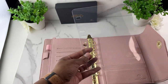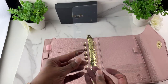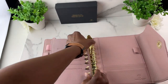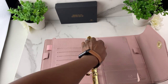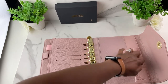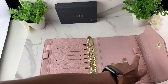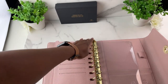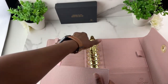You also get a clear page lifter that is heavy and sturdy. If you keep a lot of things in the back of your binder — papers, decorations — and it gets lumpy, with the page lifter you can still write on a hard surface smoothly even if there's bulk behind it.